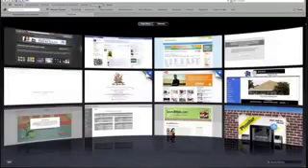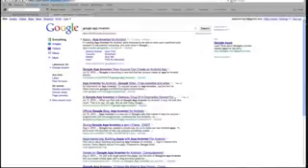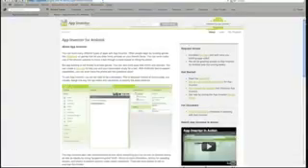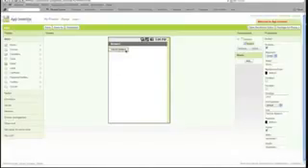Okay, so this is App Inventor for Android. You have to be invited to use it. So I'm just going to go into a new tab, and then go to Google. I'm going to provide the form you have to fill out in the description. Let's copy that now. You have to complete a form and then sign it, and then you should get an email saying that you're allowed in. It takes about a week or two. Once you're invited into this, then come back to this video.